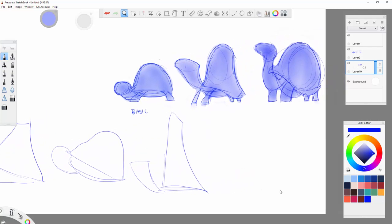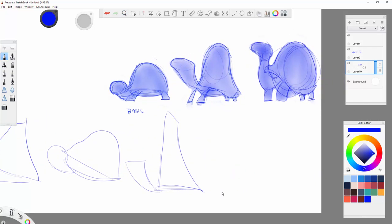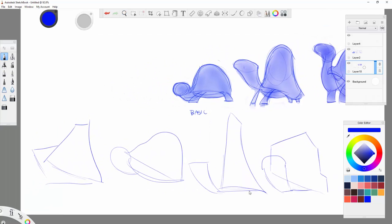So the point of this is now I'm pushing myself out of my comfort zone and I'm trying to do something that's going to be totally different that I never thought I would do before, and I'm doing that by just creating simple lines, simple drawings, and trying to figure out where my shapes are going to be. I don't have any detail on there, do I? Look at the difference, look at the visual reads between them. And by the way, I'm picky, so I'm looking at this one and I already hate this guy because he was too much like the basic. I want something that's different.